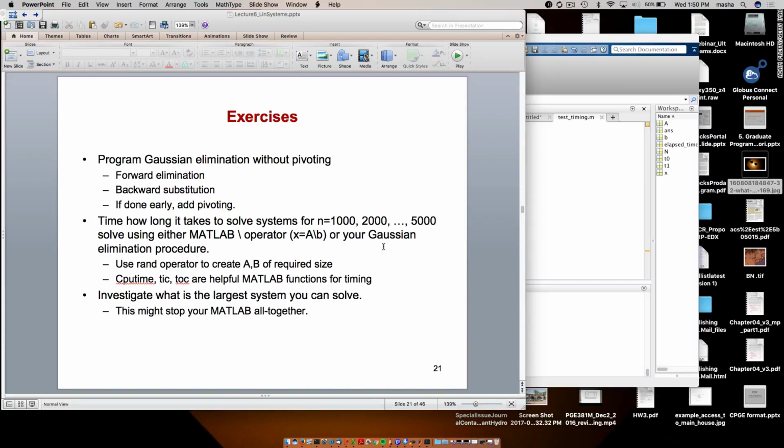That depends on your computer. So actually let's do that. Everybody do that. Try to push it to 5,000 if you can. Let's test different computers we have around the class. Some will be faster than others. It depends on the processor and on how much memory you have.